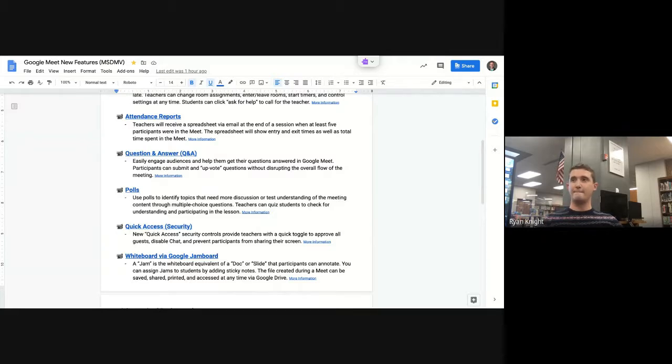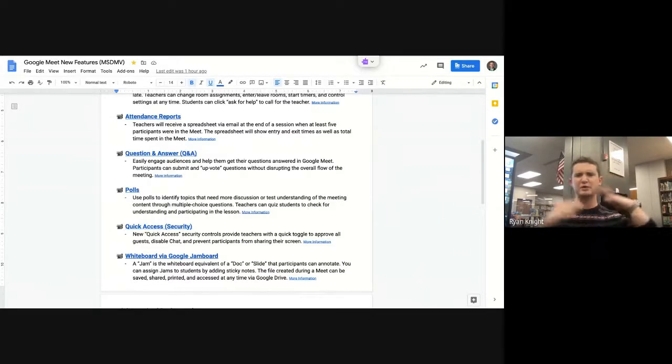Now I did turn it on so that everybody could see right away, but that is just a little toggle button. As a teacher, you can toggle the ability on or off for students to let everyone see their results. There's just a little button on the screen to do that.